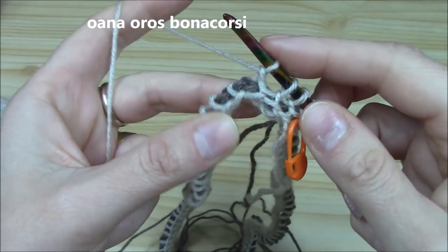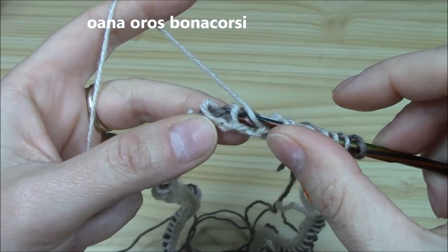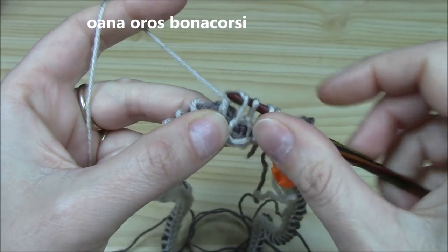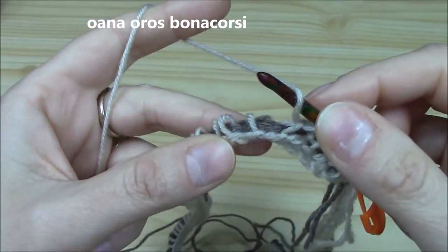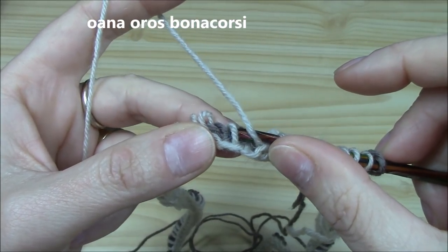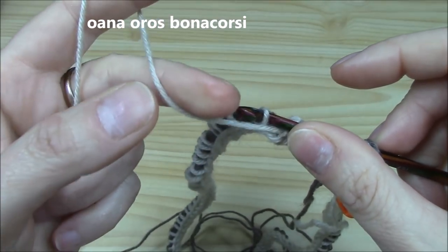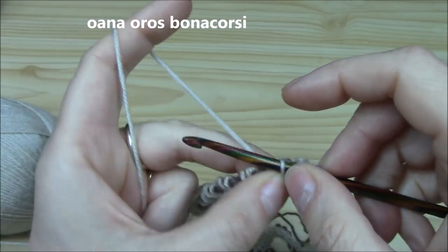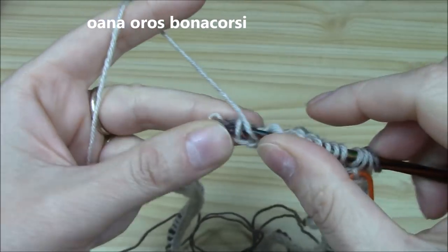Keep it with your finger down there. Tunisian simple stitch, classic simple stitch and purl stitch. Tunisian purl stitch. Tunisian simple stitch, and take it like this on the hook. Now insert the hook through the vertical bar, let it fall down and under the hook. Keep it like this with your finger, yarn over and pull through. Okay, and this is how we will go on.